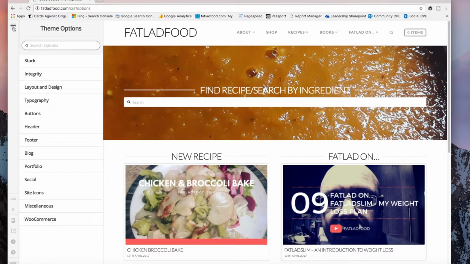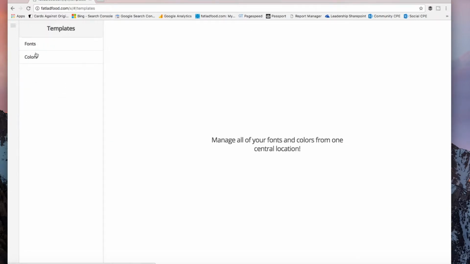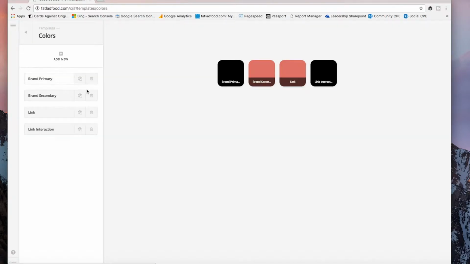If we click up here on the hamburger icon, you'll get all of the options that we had on the front screen. This time I'm going to click on templates and see where this takes us. Okay, so what you get under templates is the ability to set up font templates and color templates for your particular website. So for mine, if I click on colors, mine's set up specifically to the colors that I currently use within the website itself, which is generally black text on white background, I should say. And then, of course, my favorite little ready pink color that I use for all of my links and all of my boxes, so on and so forth. You'll see this all broken down here, and I'll show you how to build these again on a separate video.